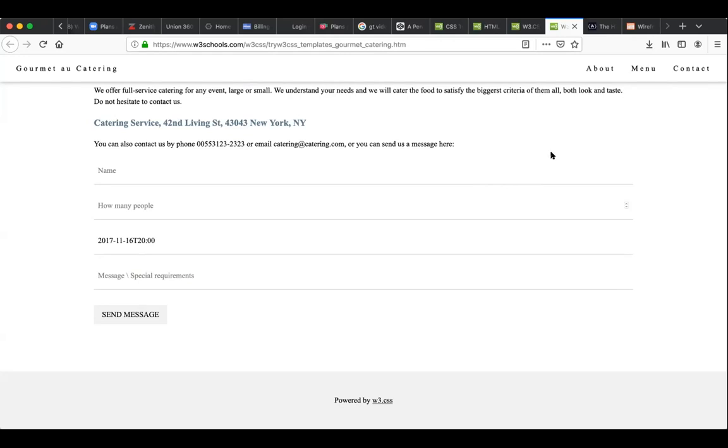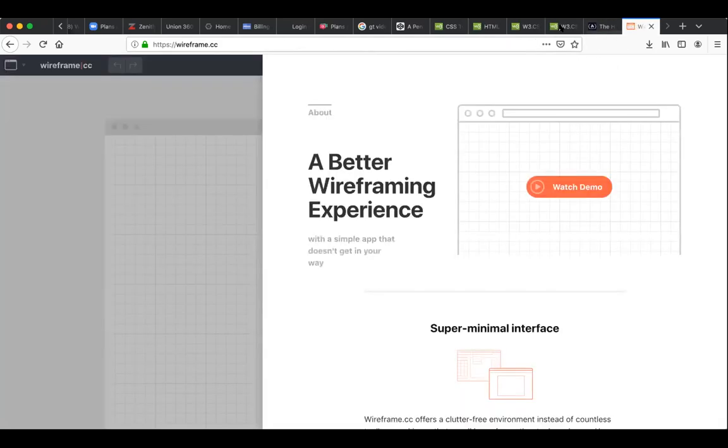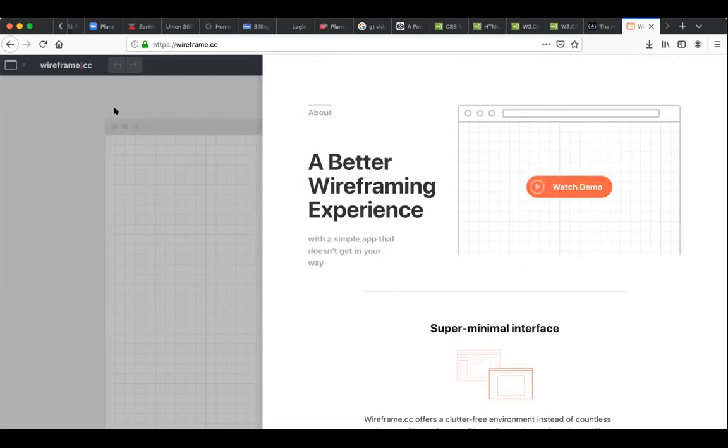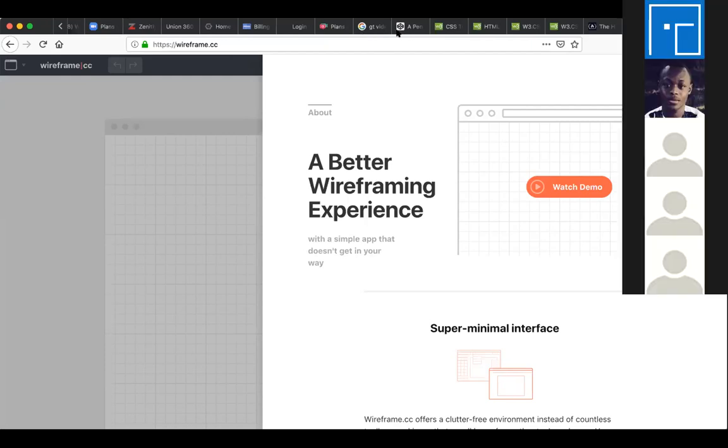Before we move to CSS, I would like to introduce you to a tool called Wireframe. That was the tool you probably saw earlier. You can check it out on wireframe.cc. Let me share the screen as well so that you can have a good look at it.